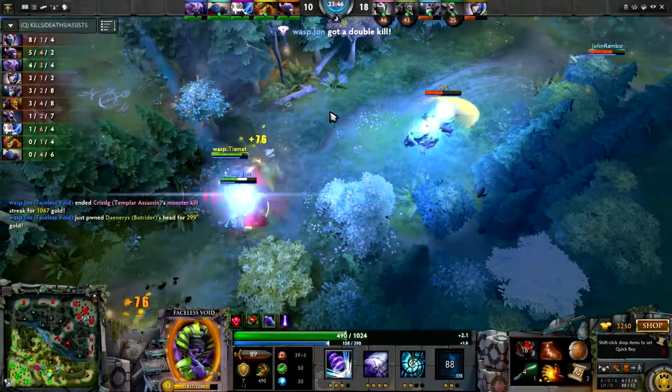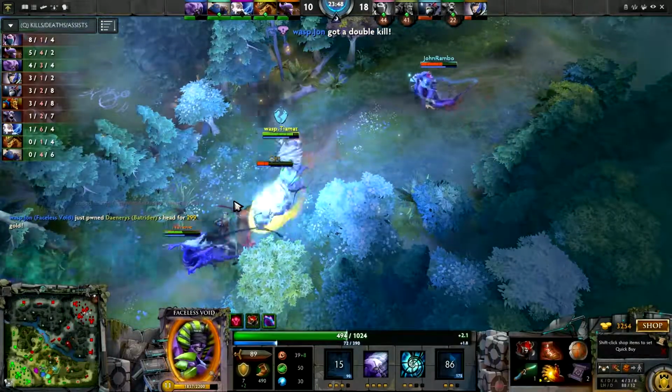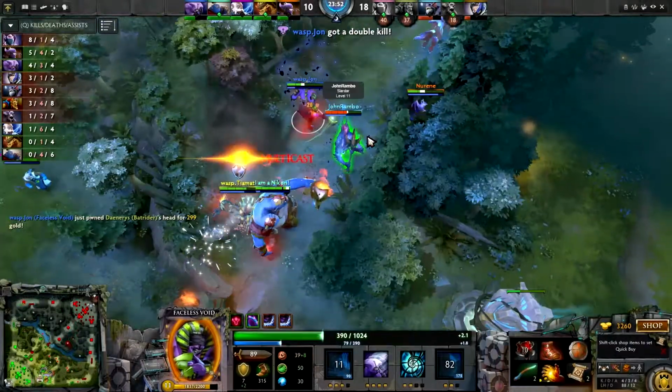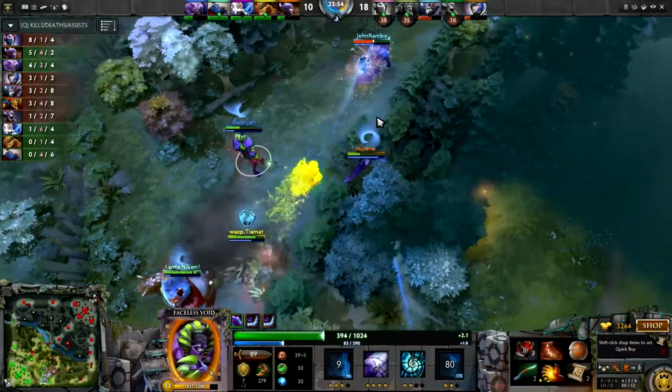BKB popped on the Luna. Huge right clicks coming in. That's a double kill for the Faceless Void. They just need to right click. Don't run away from her. Dire's top tower is under attack. Like, you could have killed her with right click.